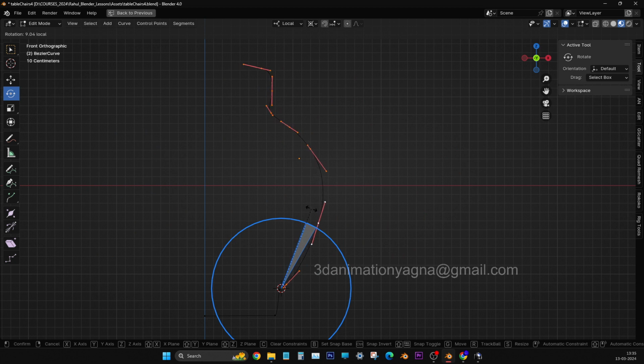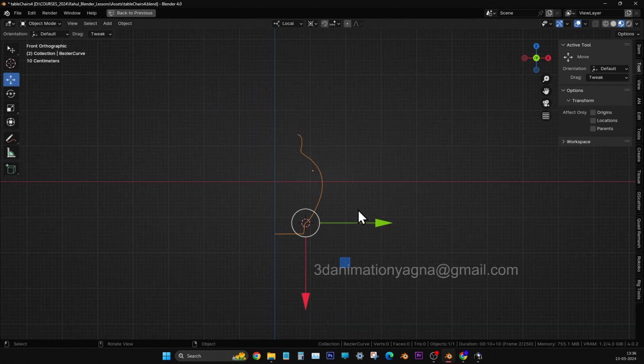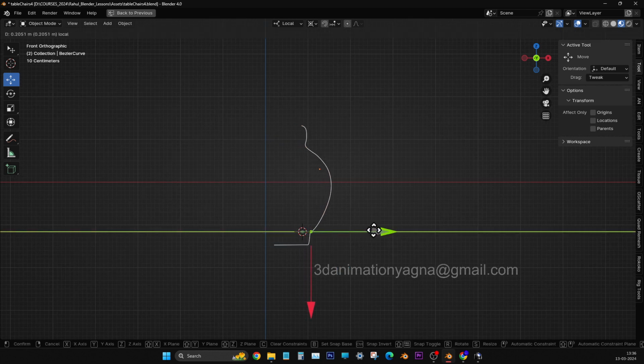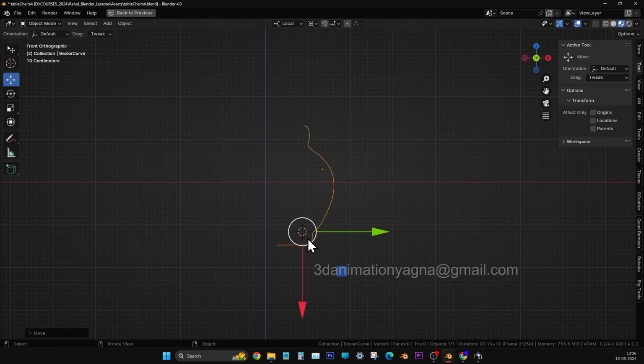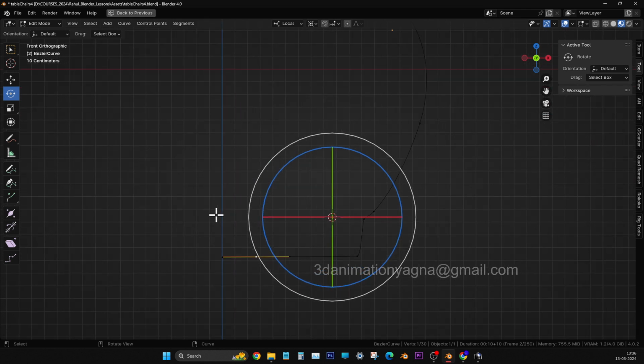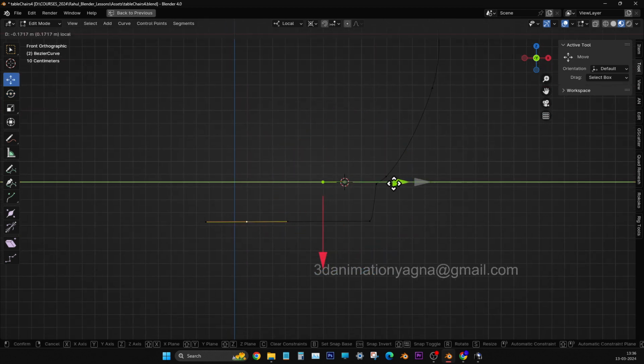Right, yeah. So now I have made this jar straight. It was a bit slanting, now it has become straight. One more thing I want to do: this jar is lengthy in height, so I will make it wider by moving this curve entirely to the right side, and then move this particular vertex back to the world center.